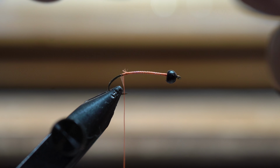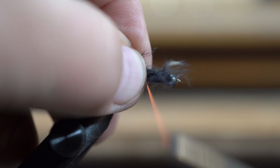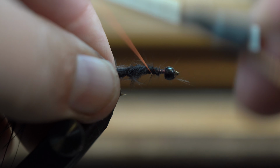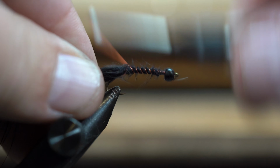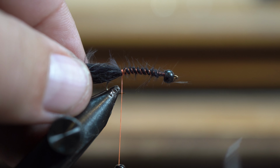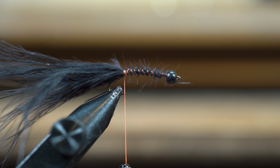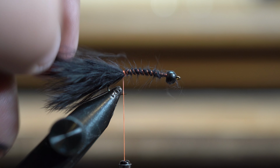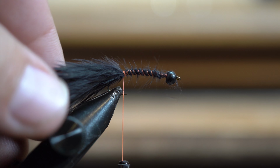So I'm just gonna grab a clump about an inch along the shank of the feather, and I'm gonna tie it all the way up to the bead so that we keep a good, nice, consistent taper. And then tie it about to where the barb is. Now obviously that tail is way too long, so what we do is we break it off. And when you break it off instead of cutting it, it looks a lot more natural and fluffy.